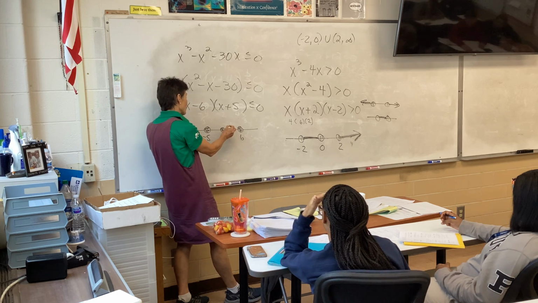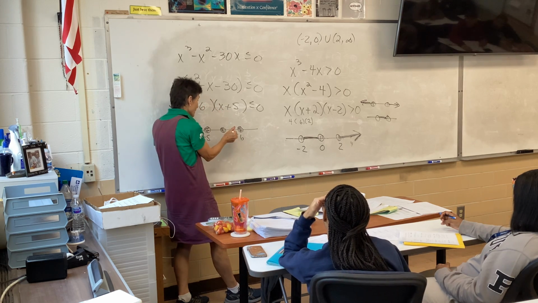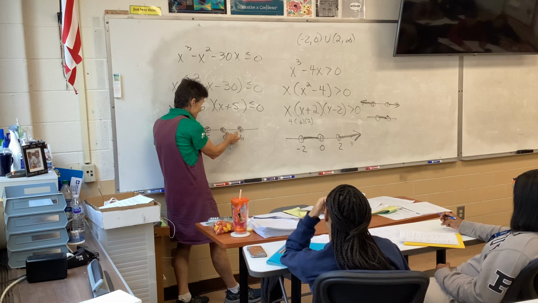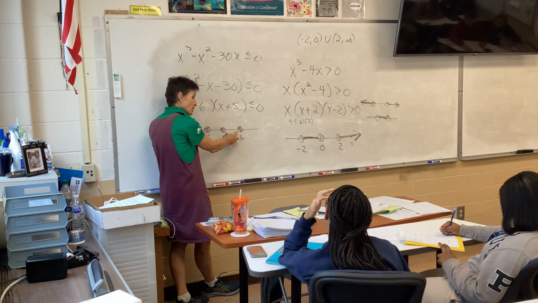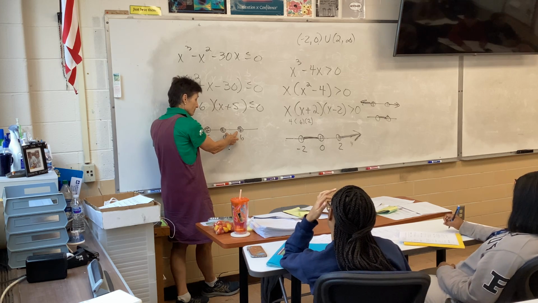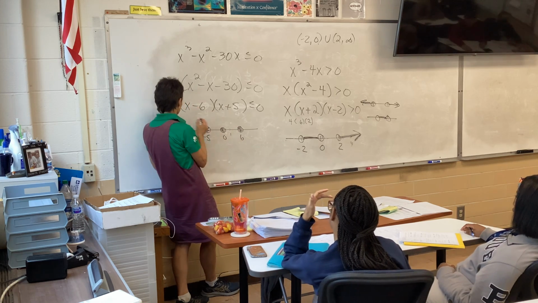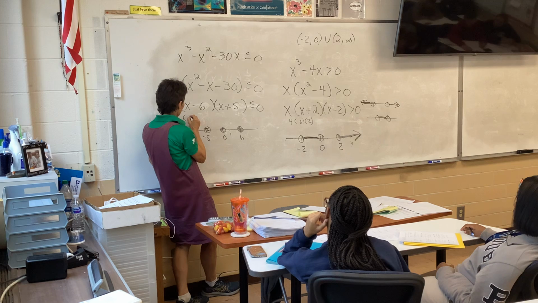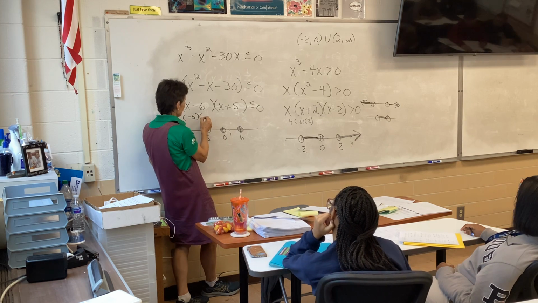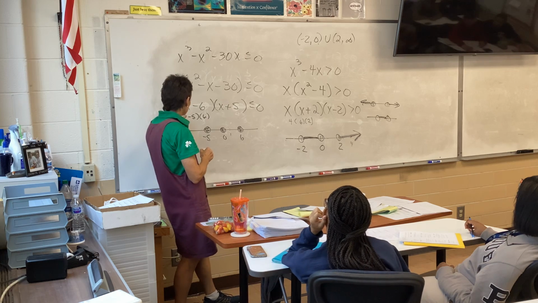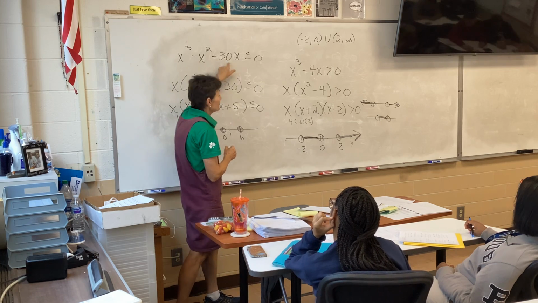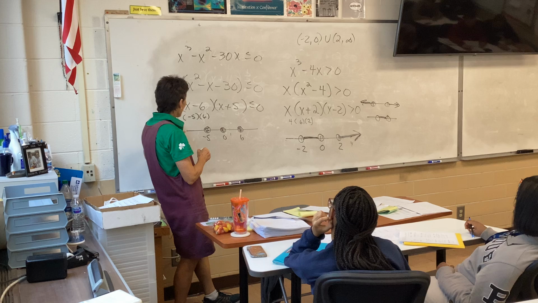I like 1, but if you pick 1, this is the section you're checking. So you're either going to shade or not shade this section. All right, so 1 minus 5, or 1 minus 6, and 1 plus 5. So I plug 1 in here. You can also plug 1 in here if you want. I got -30.